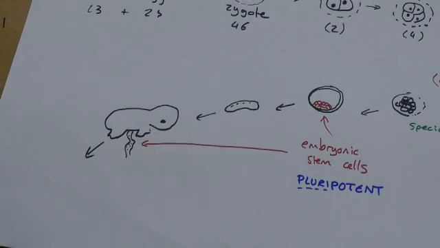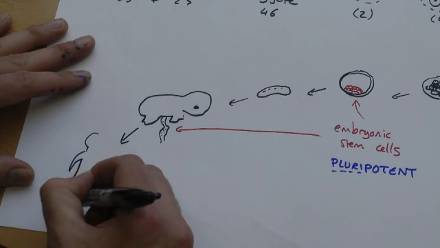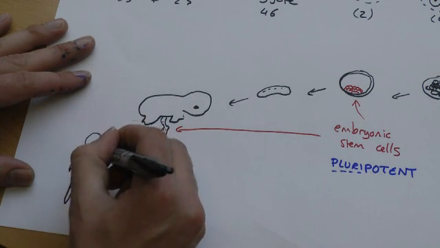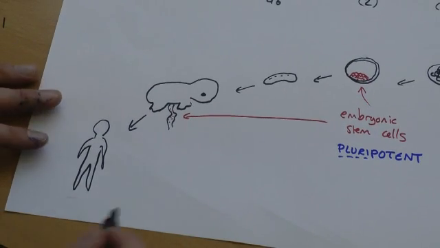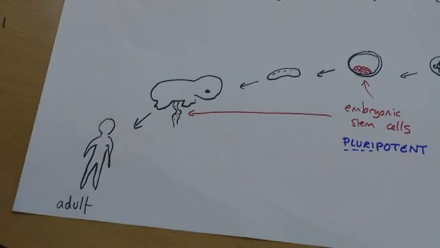Now, of course, our baby will hopefully continue growing into an adult. Very odd-looking adult, never mind. There's our adult. Now, adults also still contain stem cells, but in nothing like the kind of numbers that we would find earlier on.